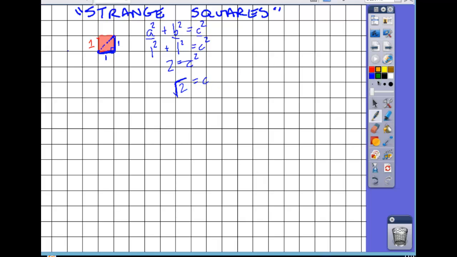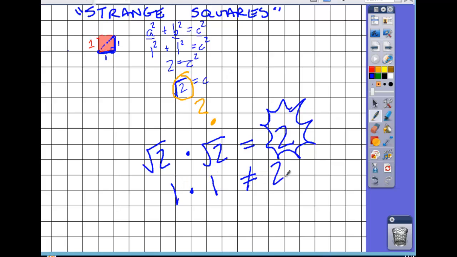Now, what does this mean? I want to first tackle this question: what is the square root of 2? What we mean when we say the square root of 2 is the number that you can multiply by itself to actually get 2. That number exists. Now that number is not 1. 1 times 1 does not equal 2. Clearly that number is not 2 either. 2 times 2 does not equal 2. So that means it's somewhere in between 1 and 2. So what is this number?